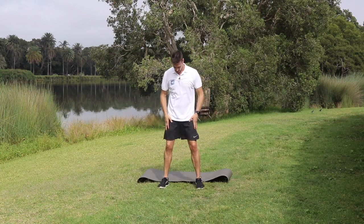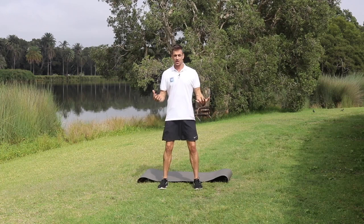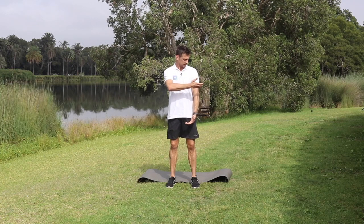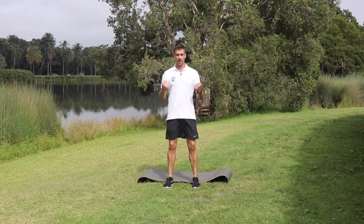Okay, so when you're ready, we're going to do some bicep curls. So to do these, we're going to have our upper body, so from our elbow to our shoulder, we're going to have that fixed into the side of our body, and we're just going to pivot up or hinge up from our elbows like so.